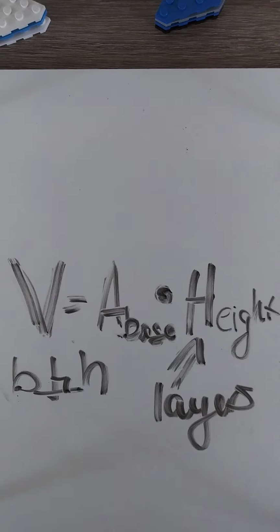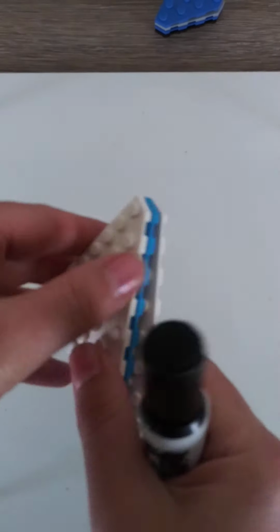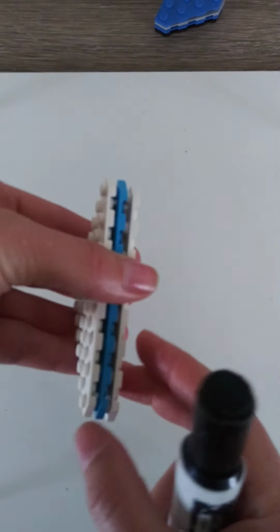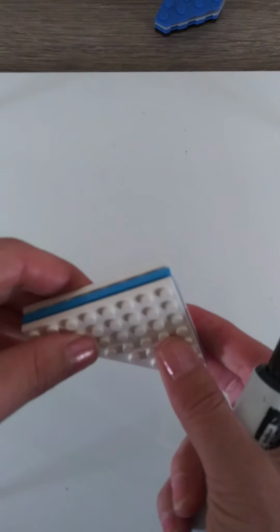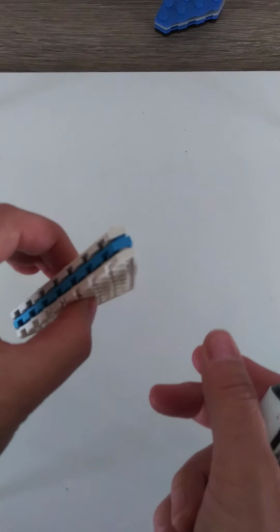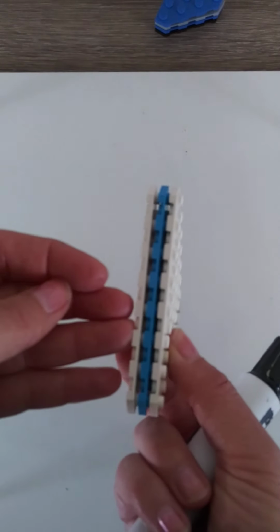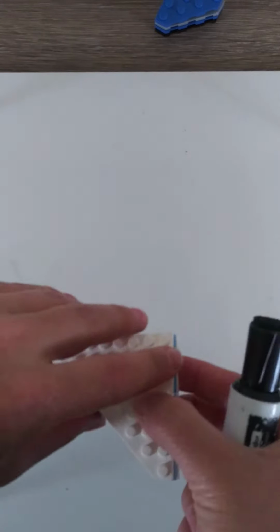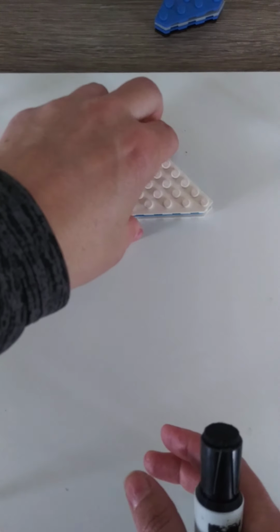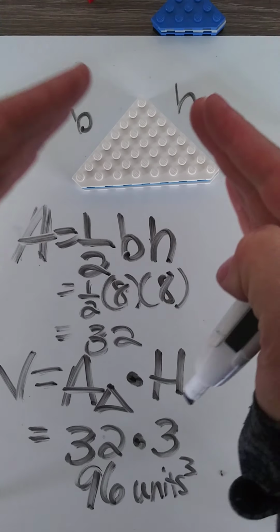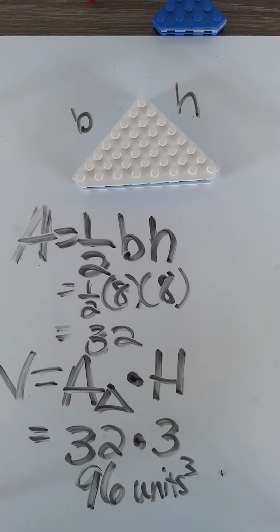So let's see if you can do another one. Here is my beautiful Hoosick Valley blue and white. And this is my shape. I want to see if you can give me the volume. Remember, I know there's little pieces cut off. We're just going to pretend like that never happened. I need you to find the area times the height, which gives you the volume. Go ahead. Remember, base and height have to be the ones that make the right angle.